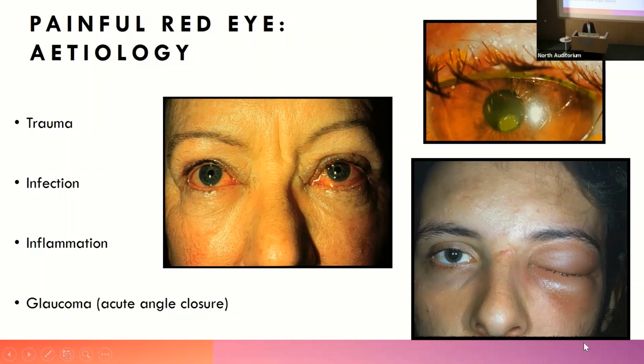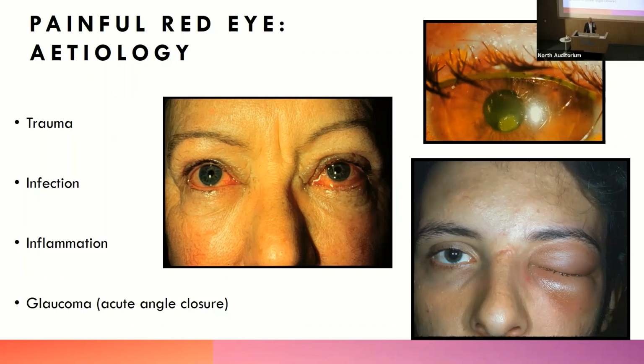What's the abnormal thing here? What's your eye drawn to? Any guesses? Are the lids and lashes normal? Yes. Cornea look okay? Not sure. What's this thing here in the middle? Does anyone know? Does anyone know why it's green? Yeah, that's a corneal abrasion. So a corneal abrasion is a scratch of the cornea. Okay, so this eye has been scratched.